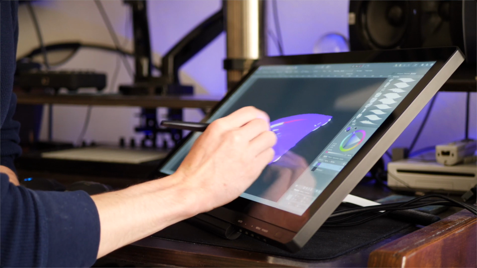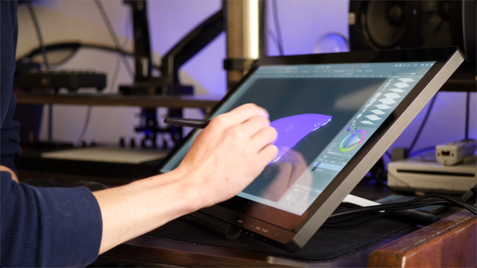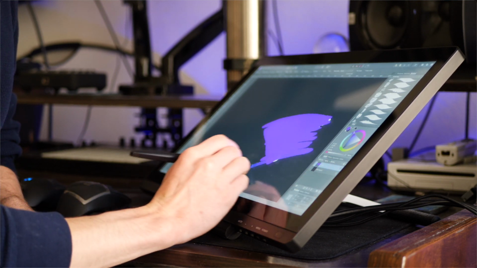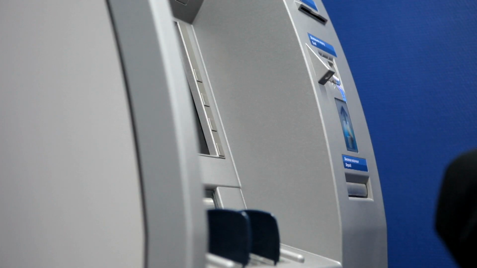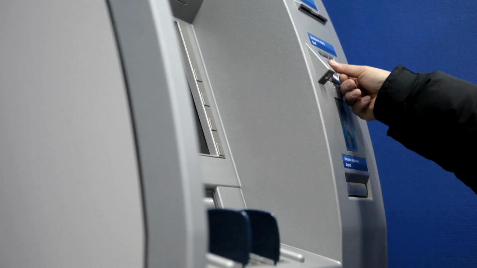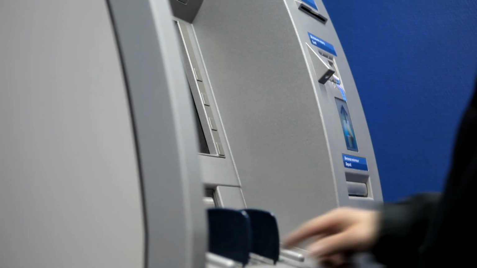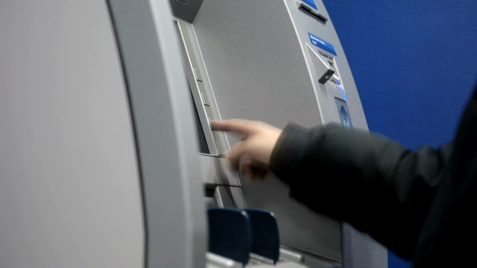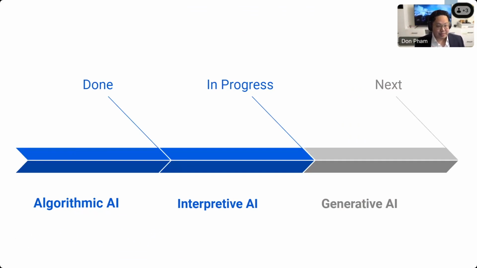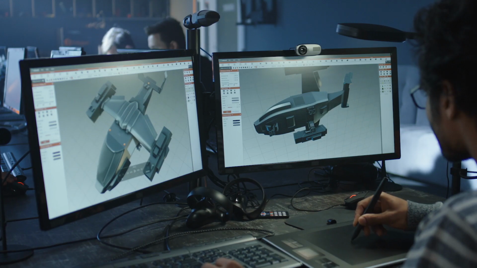Algorithmic AI has been around for a long time. So you've got ATMs, for example, as an example of algorithmic AI. And we forget, but the number of tellers that existed pre-ATMs versus after, there's a bit of a difference there, right? And so now lots of companies are implementing interpretive AI to boost their own productivity.